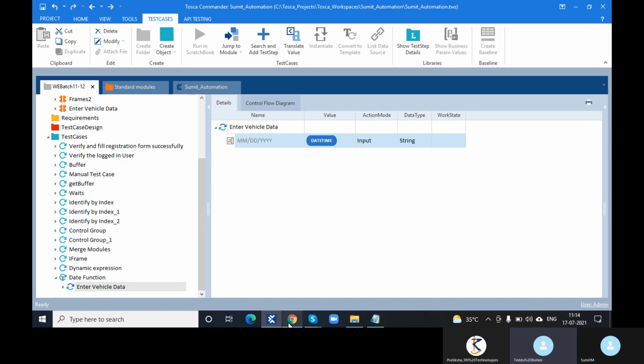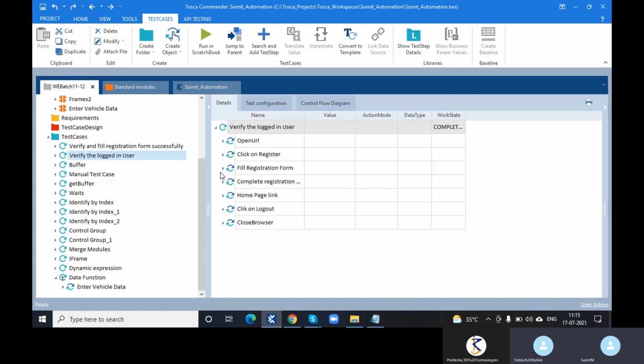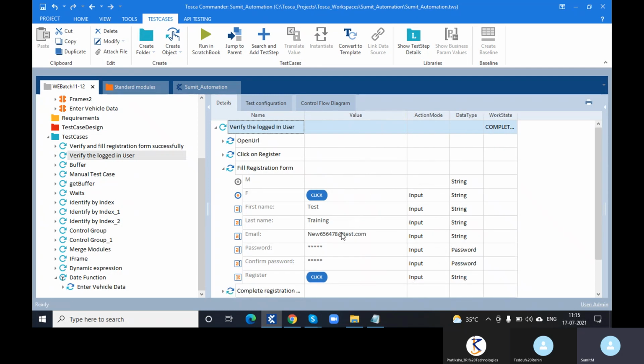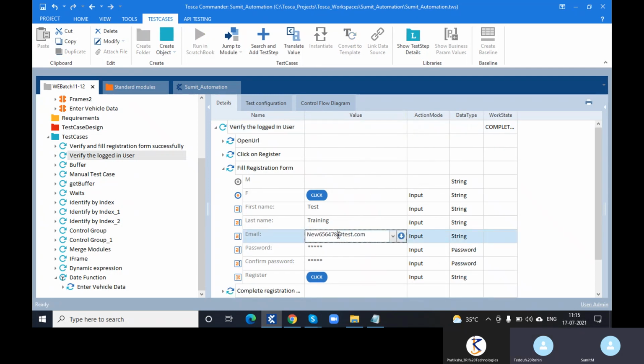In the applications where the user uses it when enrolling the data on that particular day. Yes, that's great. Let's say you are enrolling the data, you are registering, or you are checking out and want to create an order ID. You can also create it using the date timestamp. You can manipulate it, right? Yes. And also while filling the registration form, we were using the email address and we are always putting a new email address.